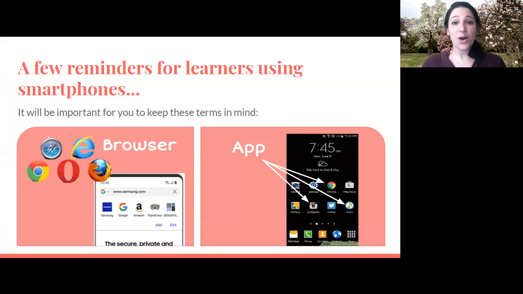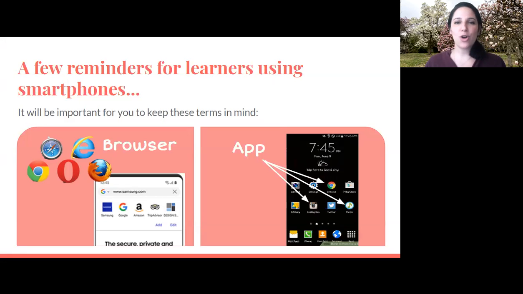How are you going to get to all these tools, these live lessons, your assignments, etc.? Before I even jump into the details, make sure that these two terms, browser and app, are familiar to you. The reason is because the way you get to our online tools will be either through the app for the tool, like the IXL app, the Google Classroom app, the Zoom app, or it will be through a browser where you open the browsing app.